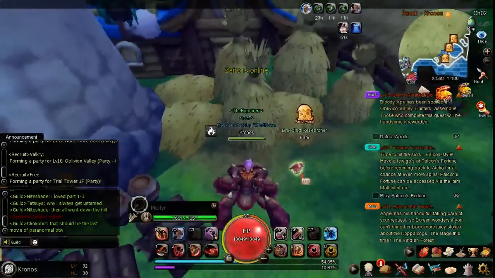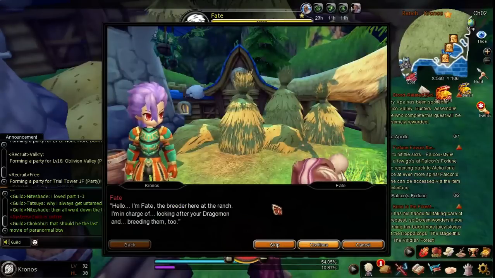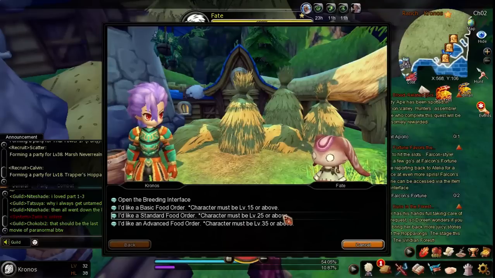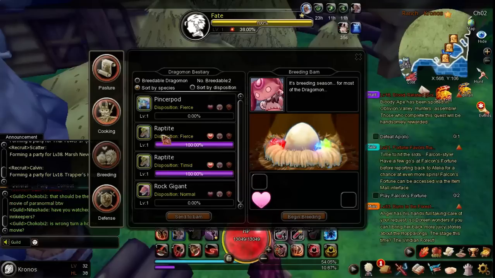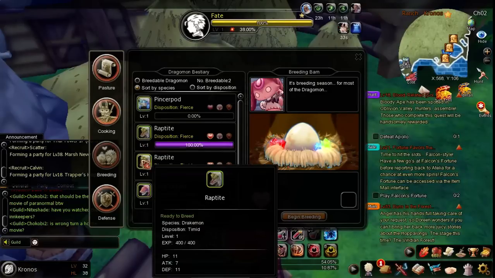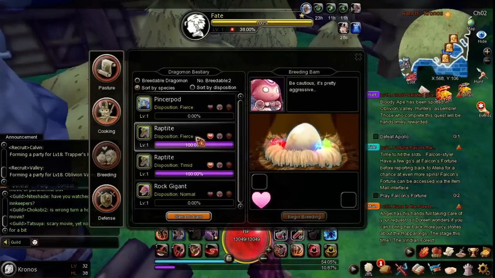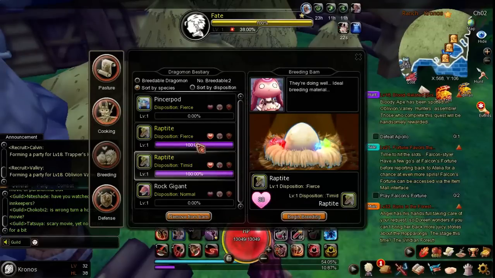So now we have to move on to breeding. This is the breeding researcher, Fate, otherwise known as the Hoplong that always gets lost. You can get food orders from her, where she will ask you for food that she wants cooked, or you can just go to the breeding interface. Both of my Raptite are at 100%, so we simply have to click on them, send to barn, click on them, send to barn. You can't right click on it, you have to left click it, which is pretty weird.